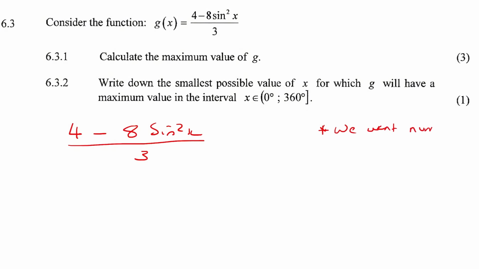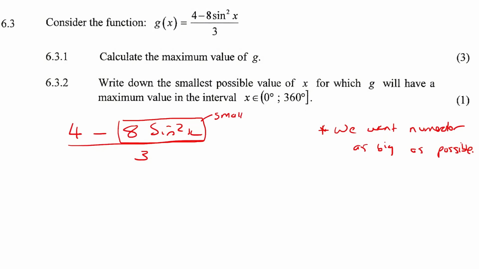We want the numerator large, and you would want the denominator to be as small as possible. But there's nothing we can do with the denominator. It's a 3. You can't change anything about that. But okay, so this part we can change. We can have a look at that part. But let's just talk about the following. This is already a 4. Now we're going to minus. So because we're minusing, do we want this expression to be a really big number or a really small number? We actually want this to be really small, because then you're going to be minusing a very small number.